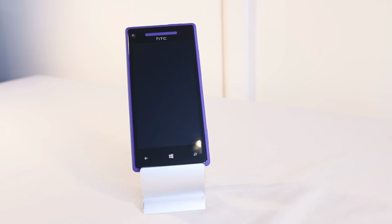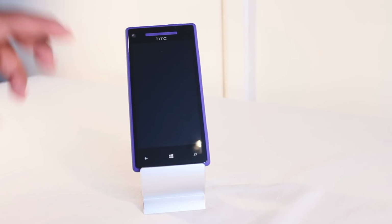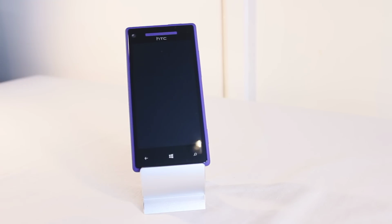But for now, let's go ahead and get straight on into the review. So looking at the front of the device, we have quite a nice look. We've got this nice border around the actual phone, which is the polycarbonate case on the back, and it comes in this nice bluish purple colour.